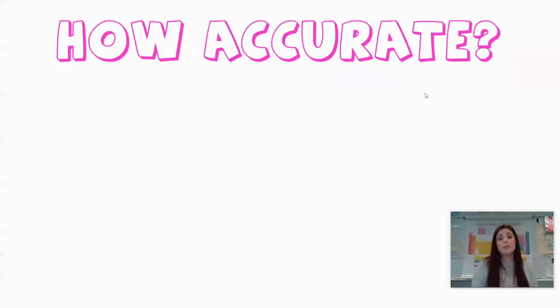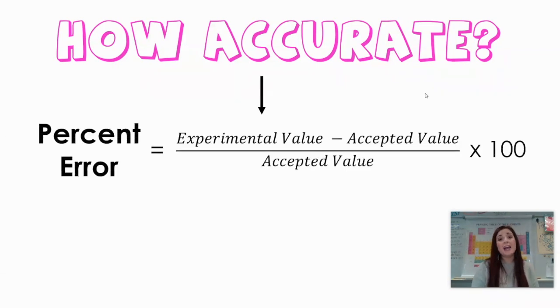The way that we can determine if we're accurate is by using this equation known as percent error. And you've actually used this already back in that sand and salt lab, what we did at the very beginning of the year. So in order to calculate your accuracy, how correct are you? You would take your experimental value, whatever you got as a result of the experiment. You would subtract from that the actual value. That's what you're striving to get. You would divide that by the actual value again, and you would multiply that whole thing by 100, and that gives you a percent error.